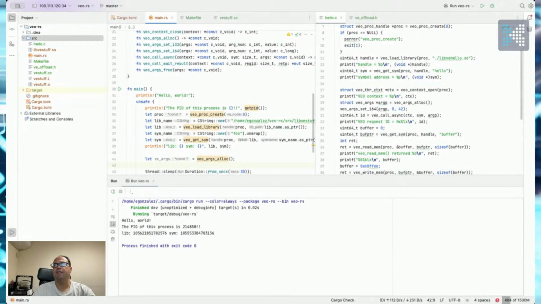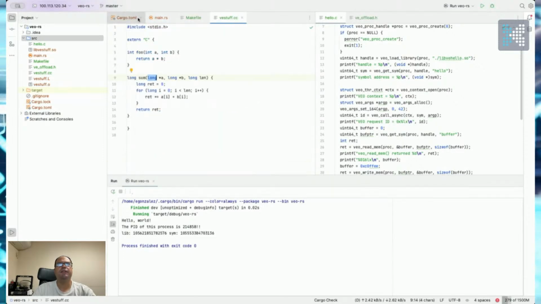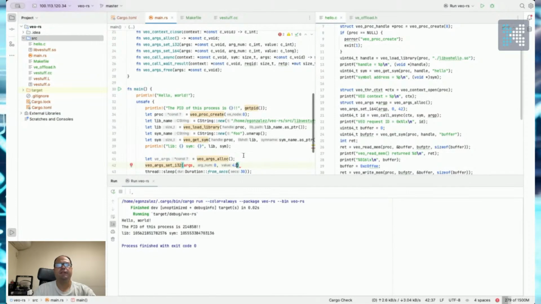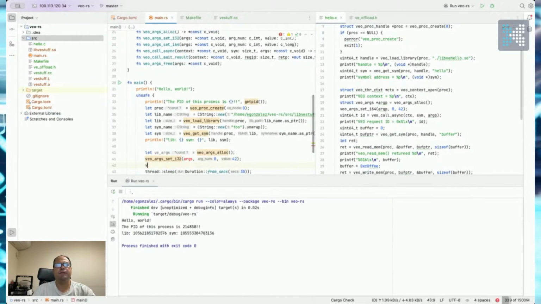Then VEO args set I32, give it the args, 0 to 42. Okay, yeah, let's do 42 as that one. Args 1 to 10.